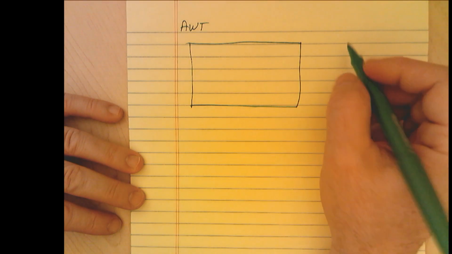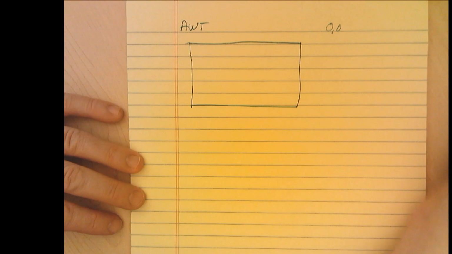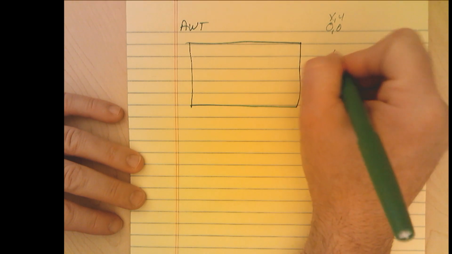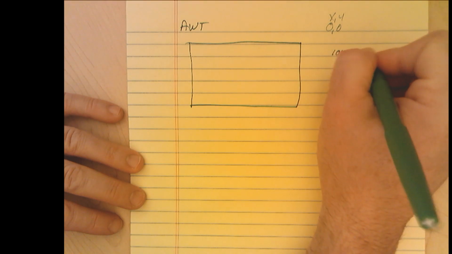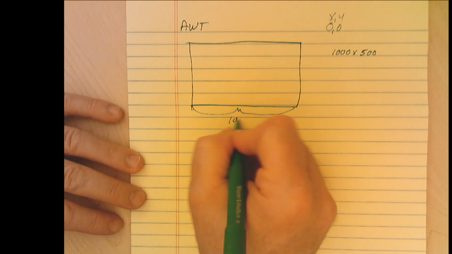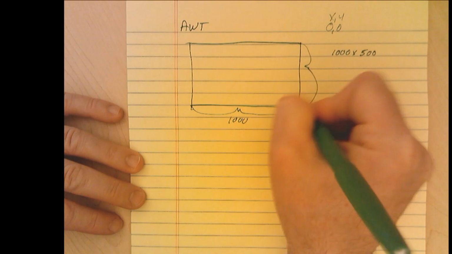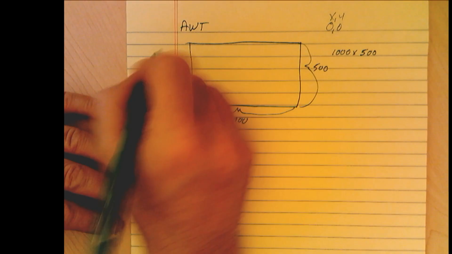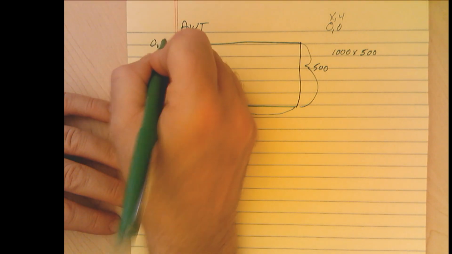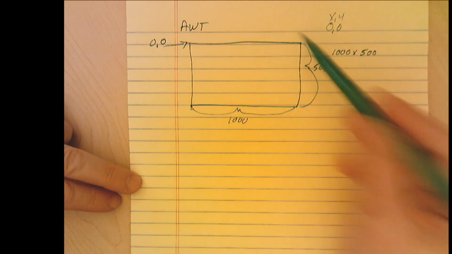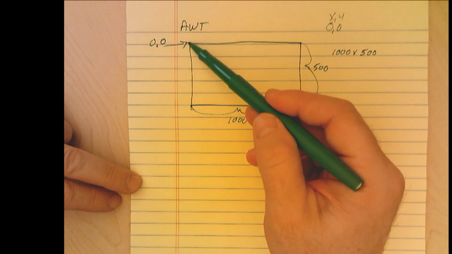But you've got to remember, where's the 0, 0 coordinate? Remember, it's an X and a Y. So if this were a frame that is, say, 1,000 by 500, that means that it's 1,000 wide by 500 high. So if I were to ask you where the 0, 0 coordinate is, you're going to remember that it's right there. Once I have the 0, 0 coordinate, it's pretty straightforward to be able to label the other corners on this. All right, so 0, 0 is the upper left-hand corner.